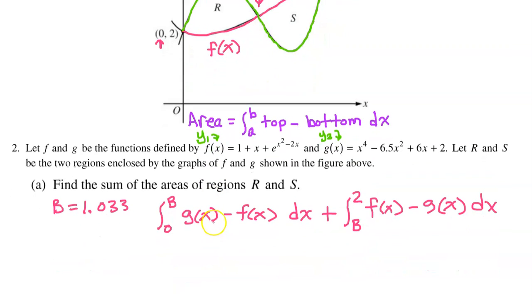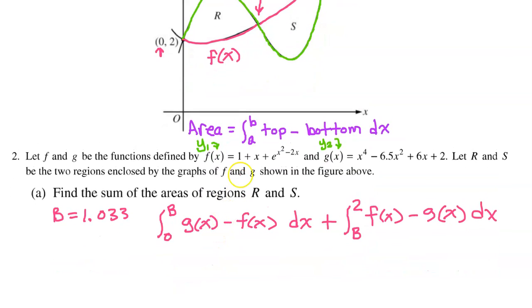One more thing before we type this into the calculator. Please remember that I entered f of x into y1, and I put g of x into y2. So when I put this in my calculator, when I type g of x, I will actually type y2. So this will be y2, and this will be y1, and this will be y1, and this will be y2. That's how it will be typed. So here's how we do it.